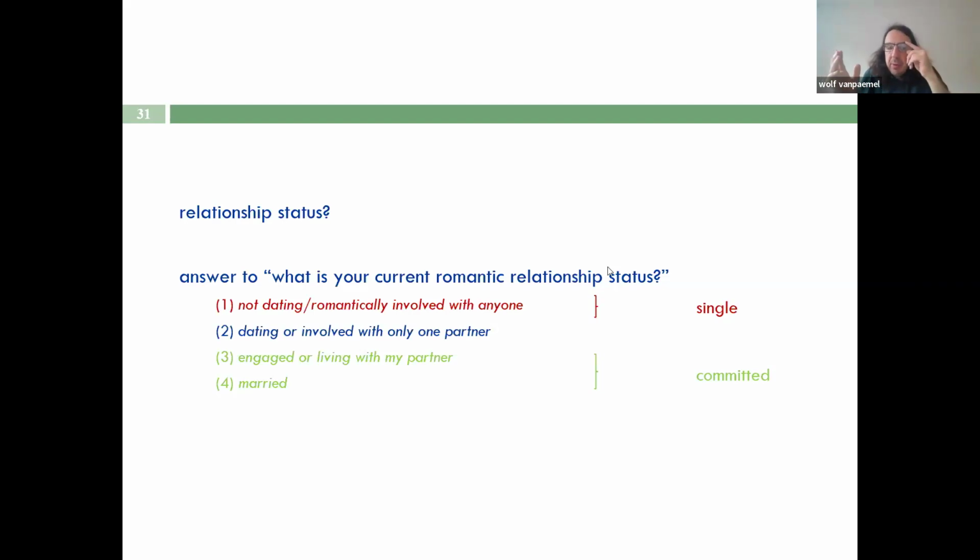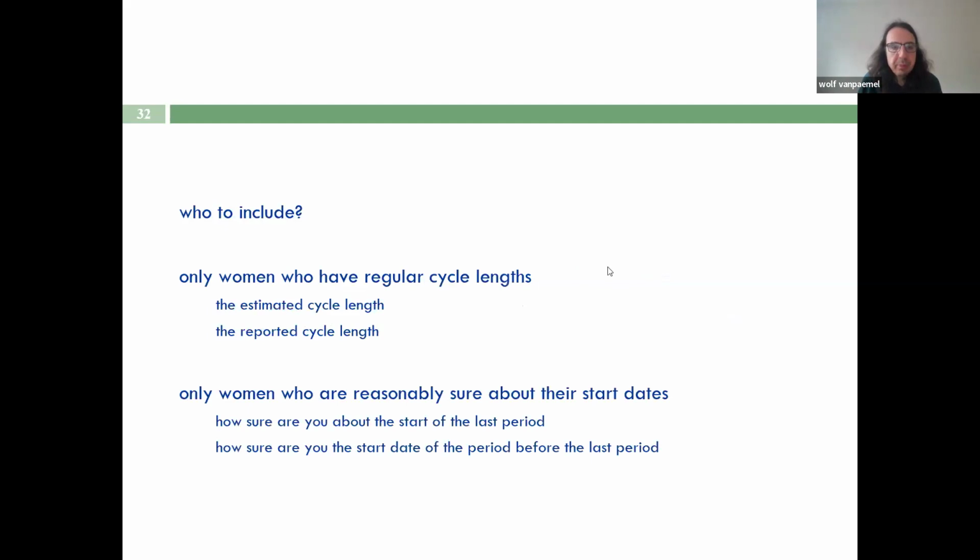Another reasonable option would be to just leave it out. For those people who pick 2, you actually don't know whether they're single or committed. So what they did might be defensible. I think this is also defensible, but my personal preference would be, this is just too messy, let's leave it out. It's not even important, that's my personal preference. It's just also a reasonable option.